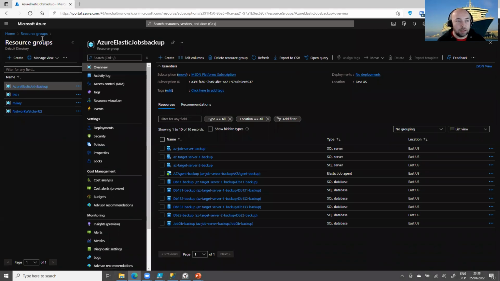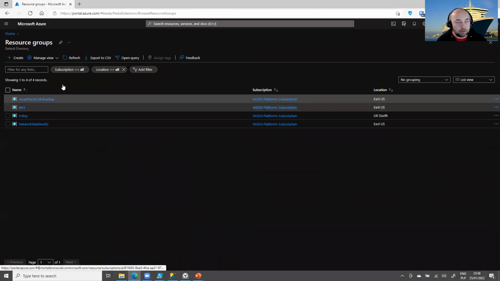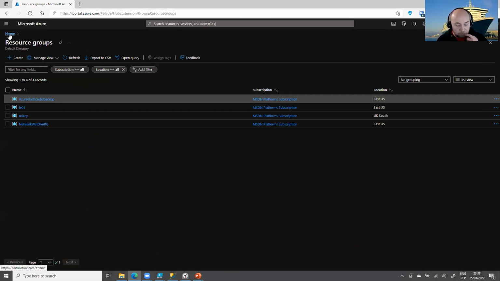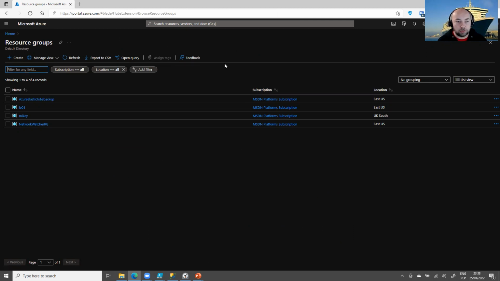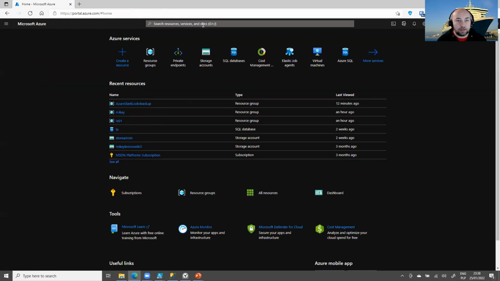This one is my backup for the PowerShell part, because one time when I was testing the demo, it took almost 50% longer than during the actual session. So I decided to do the backup just in case Azure is very overwhelmed with other users. So I'm going to create the new resource group, but first I will show you how to find the agent.